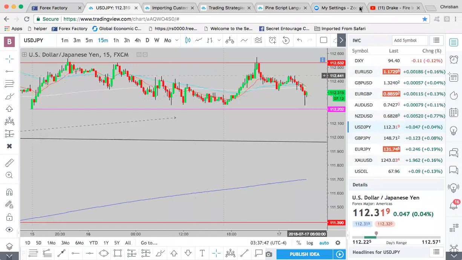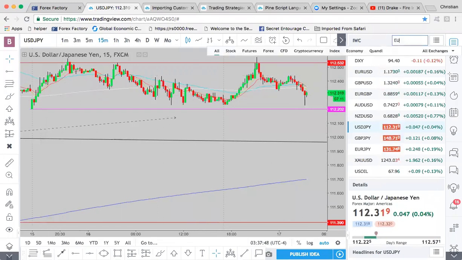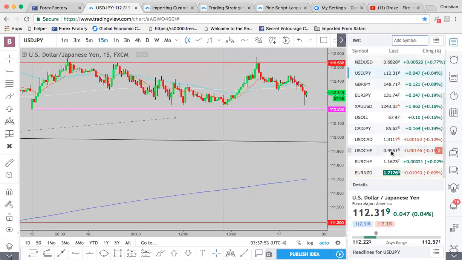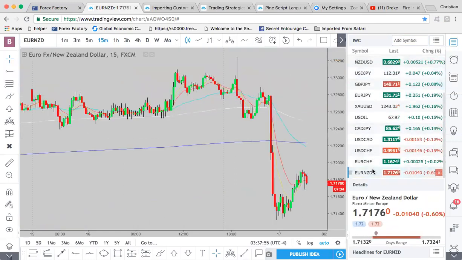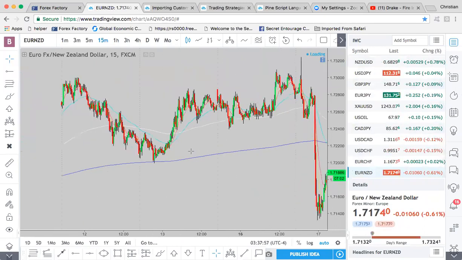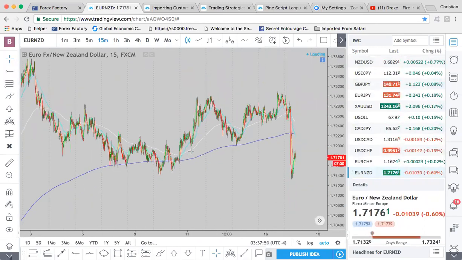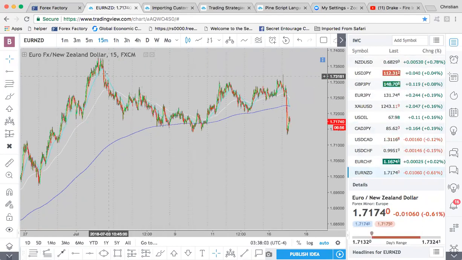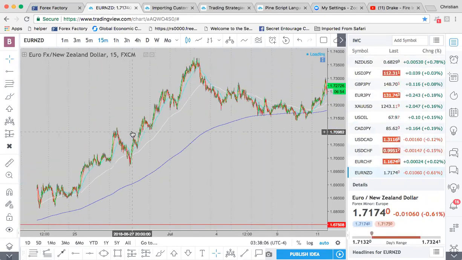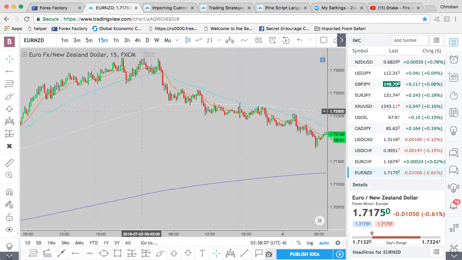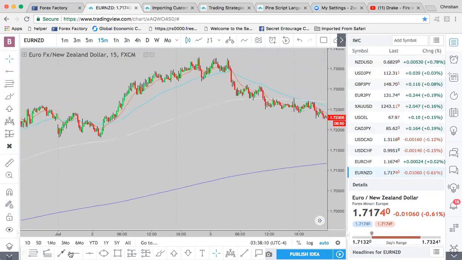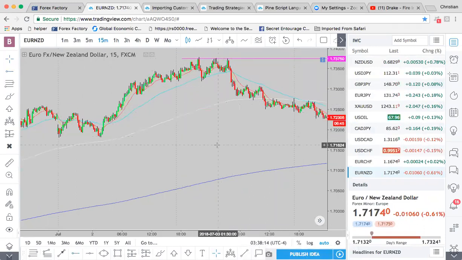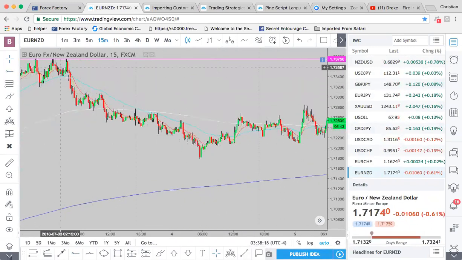Like we had Euro NZD a couple weeks ago. We had this to the downside. It didn't go in the couple hours we were looking for, but it did go to the downside. It was from the start over here. We saw Euro NZD form this nice double, triple top formation. Market shifted away. Cool, we missed this sell.